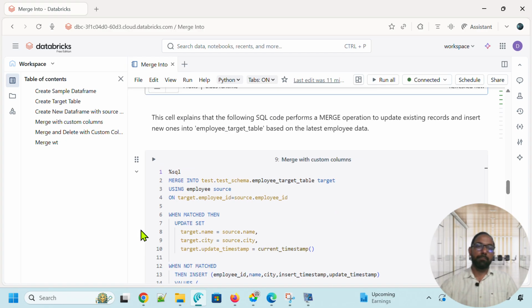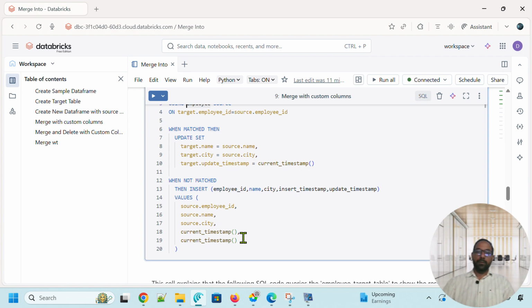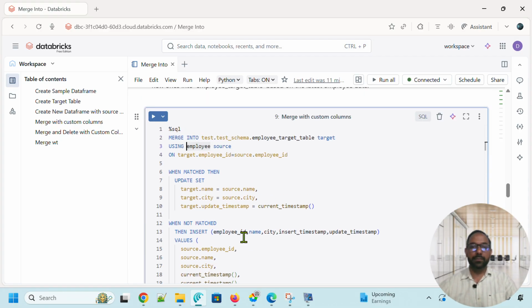So that is where merge comes into the picture, and this is the syntax of merge in SQL. And with merge, I always prefer SQL because it is very easy to understand. PySpark also has the same syntax, but I prefer using SQL in the merge case. And even if we are working in PySpark, we can still create this as a string and then use it in PySpark code as well, which we will understand at the end. So that's why we will be discussing it in SQL, so that we can easily understand it and use it.